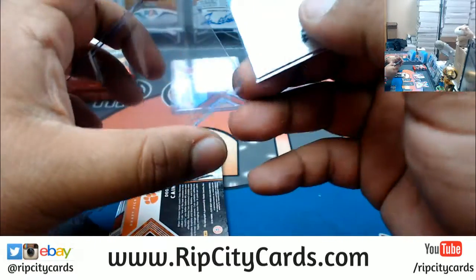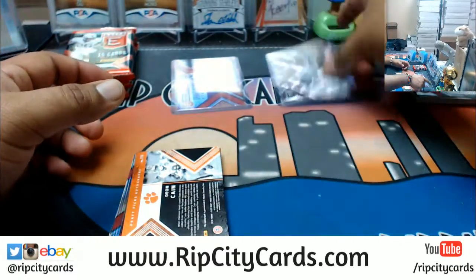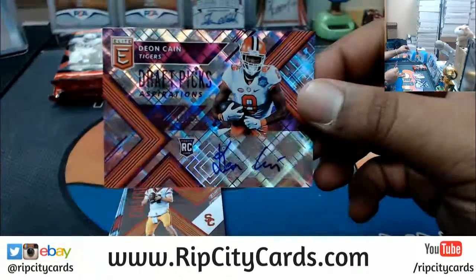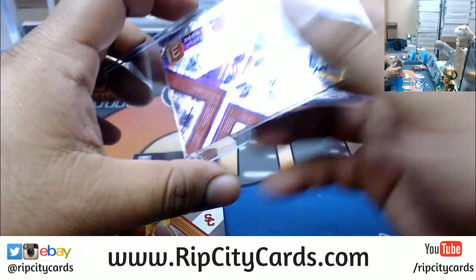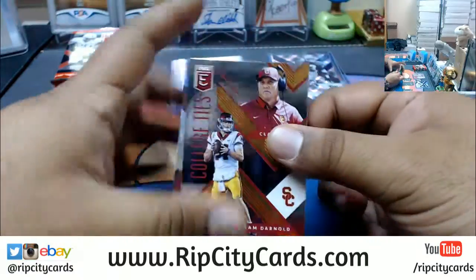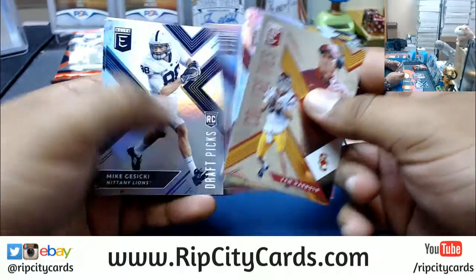Number 90 out of 99 — Tony Dorsett. Any particular name you might be looking for, Christine? Let's see if we can speak it into existence. Right here we have Dion Kane, 18 out of 25 — the autograph. I actually have two more cases of this, in case anyone's interested in some more Elite Draft Picks Football. I'll load the store up here in a bit.